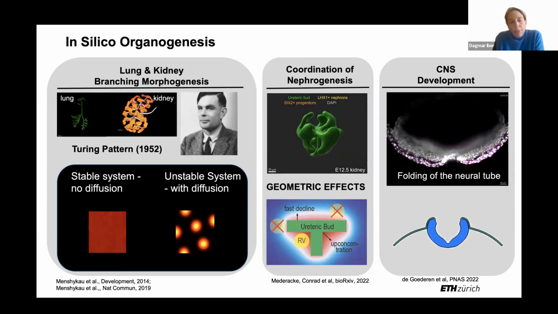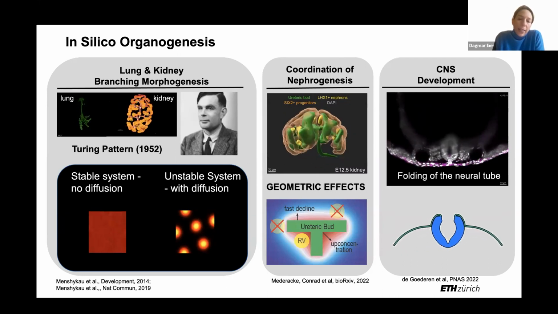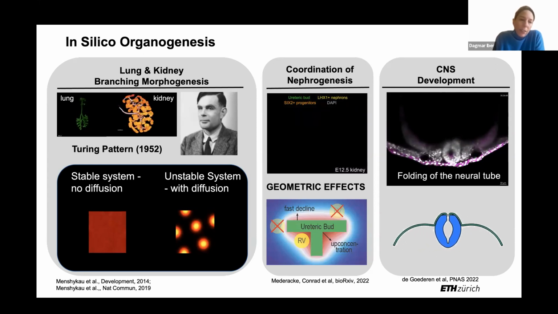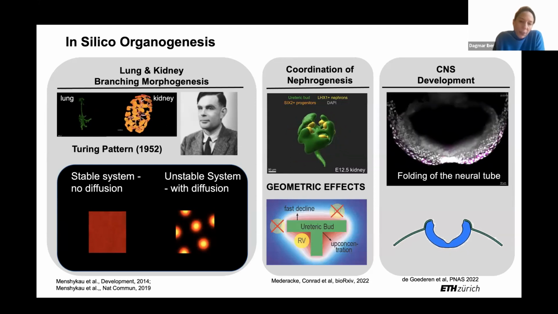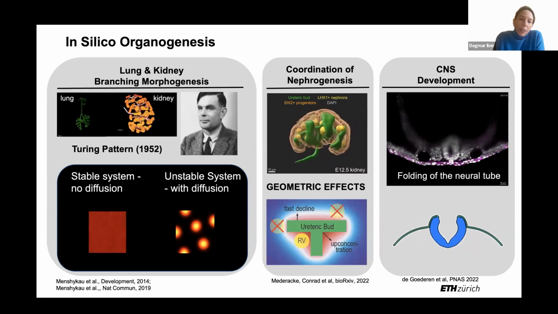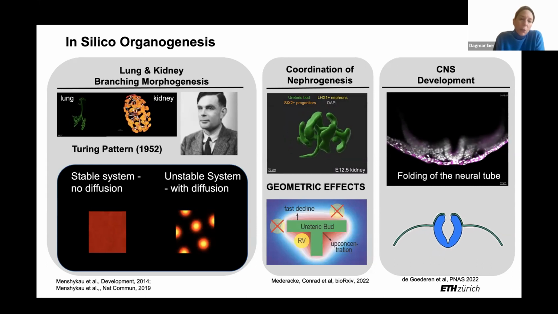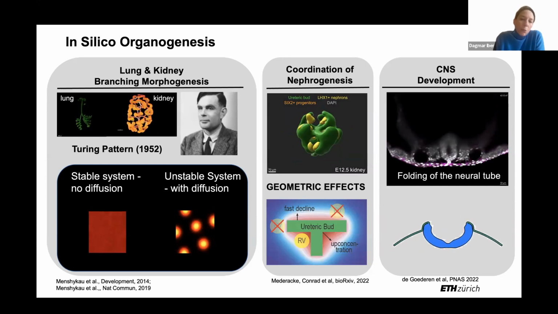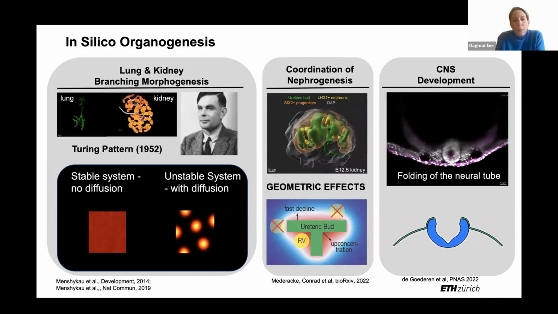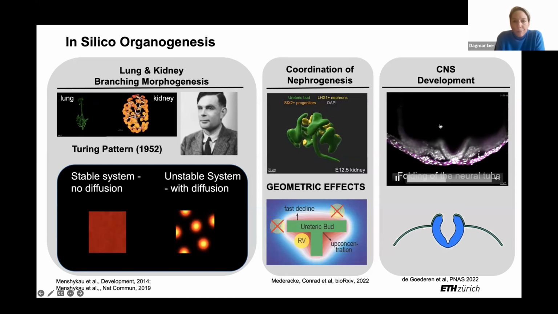And that is, we have a lot of candidate mechanisms that people have figured out over the decades. And now it's our job to not only recapitulate processes that we are seeing in vivo, but also distinguish which of these mechanisms is actually plausible. And this is only possible if you have a sufficient resolution. If you're just making conceptual models, you won't be able to do this test in a good way or in a reliable way. And that's why we're doing this image-based modeling that we have spent a lot of time and effort on.